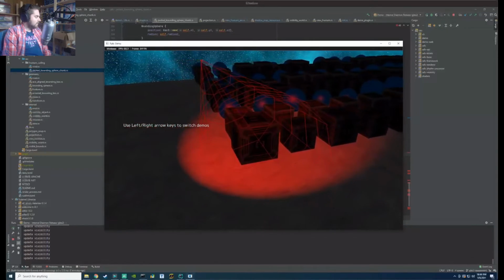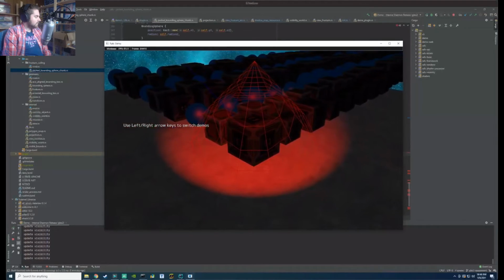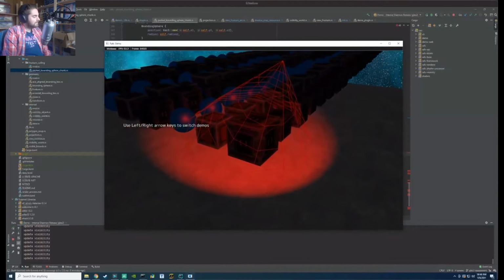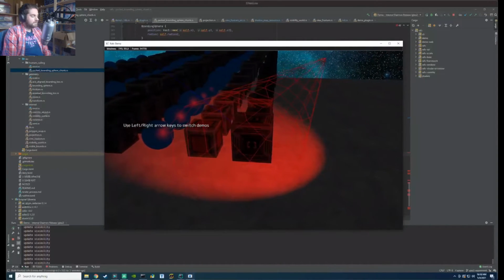I think it's really cool. I don't mind GLSL myself. I kind of like that it's a domain specific language. The main drawback with the domain specific language is that you have to maintain it.